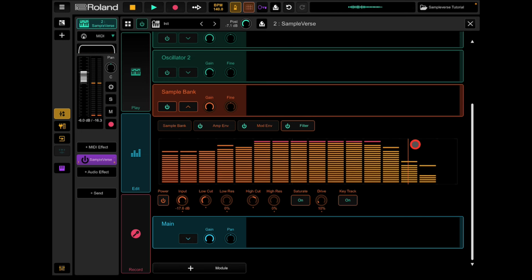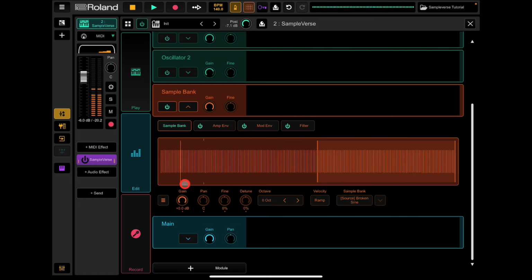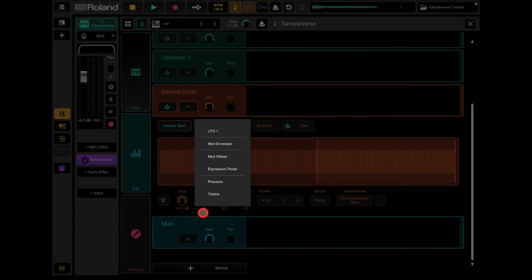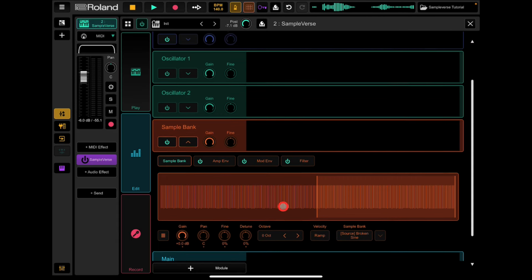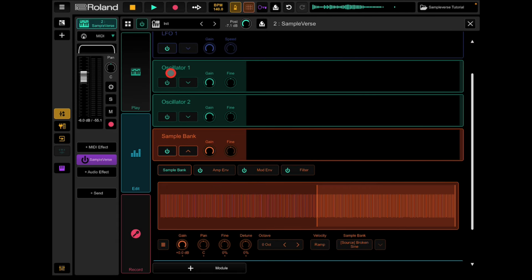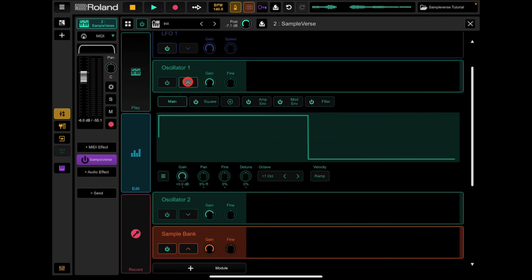And you can send modulation from anything that you have in SampleVerse. Like I said, like with the oscillators, you can add as many of these things as you like.